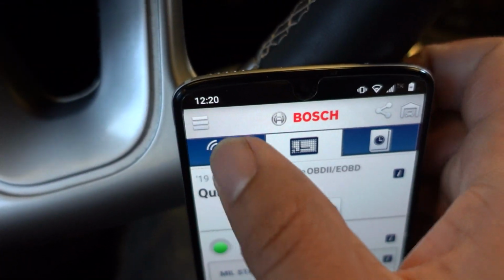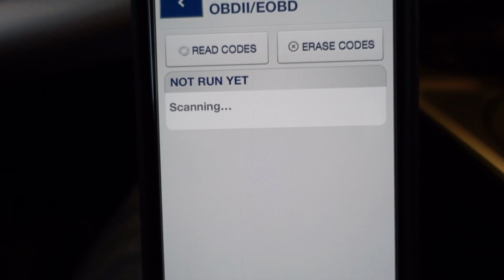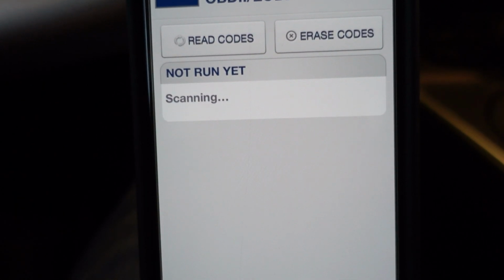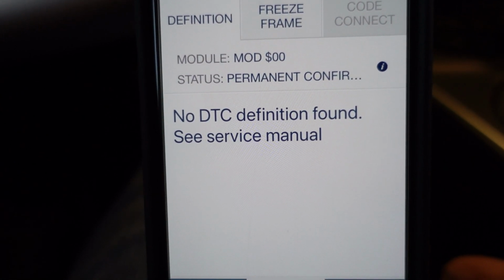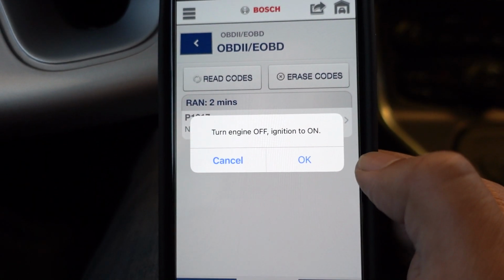Yeah, don't get one of these things, man. They hardly work. Alright, we have it set as the Viper. Let's see if we can get a code out of it. Probably just tell us to see the manual again. Yep. No DTC found. See service manual. How beautiful. Why don't we just erase the code and see what happens?